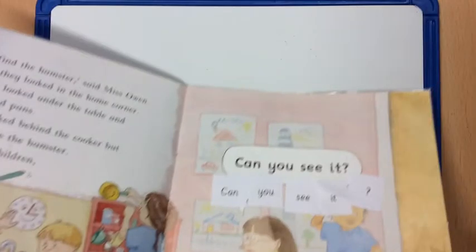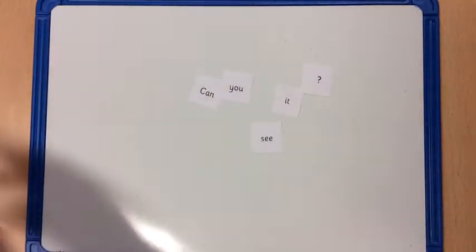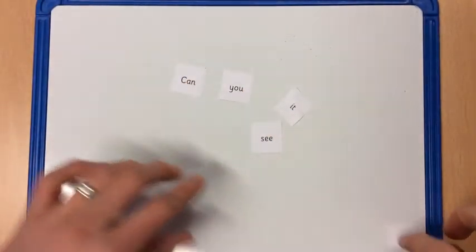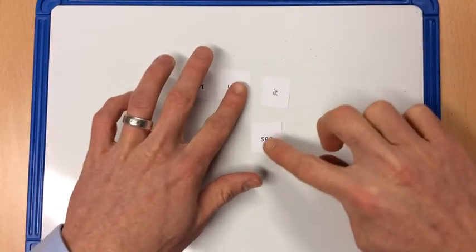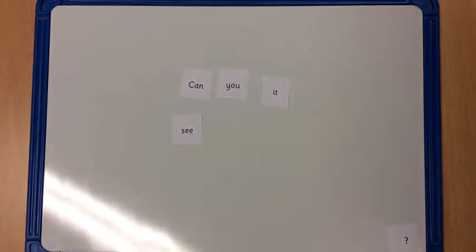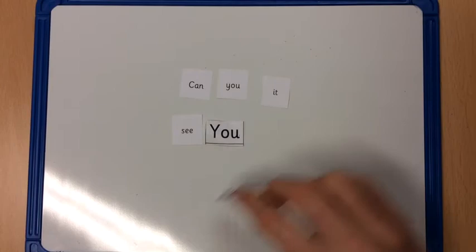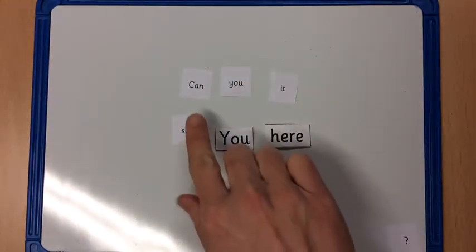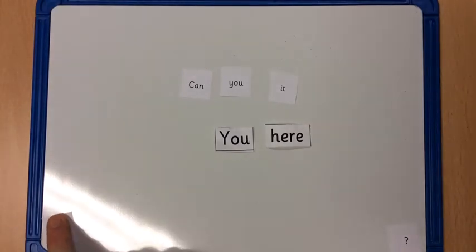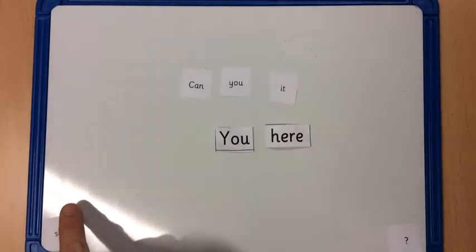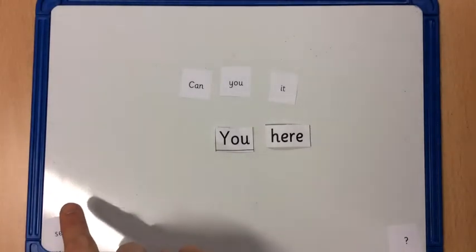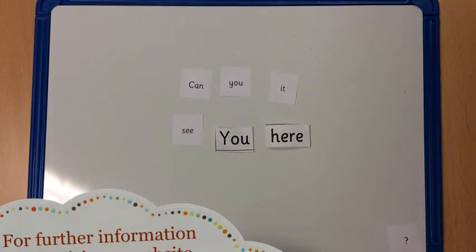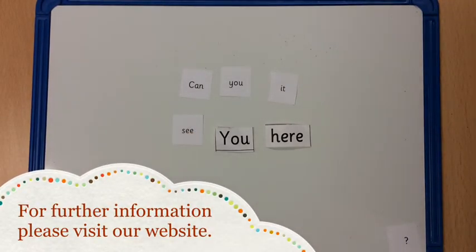Another game that you can do with your child to help them with their words is a quick memory game. So if I organise these words out, I'm just going to do it very quickly as an example. Six words, say. The child would look at the words that you've put out. You would remove a word, and when they look, they have to tell you the word that you've removed. Maybe even write it out for you towards the end of the year. Okay, so there's a bunch of things that we can do with our word tubs.